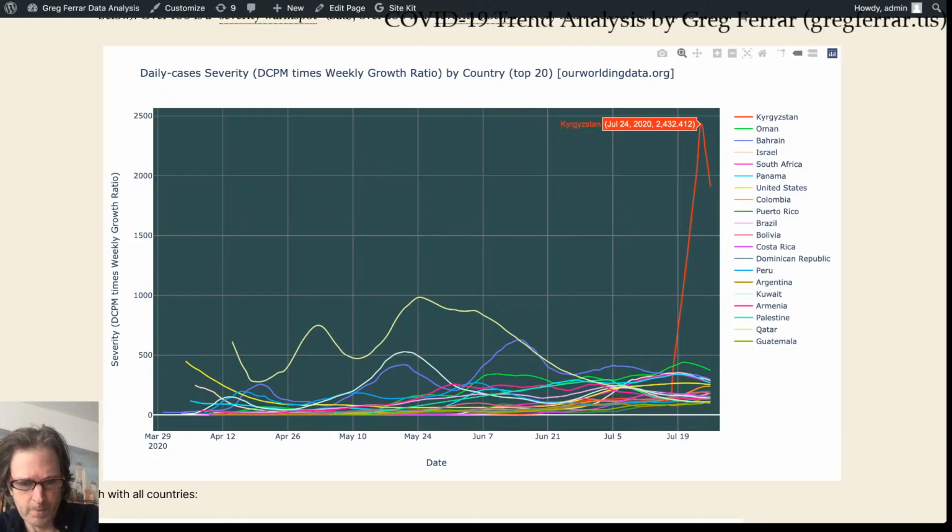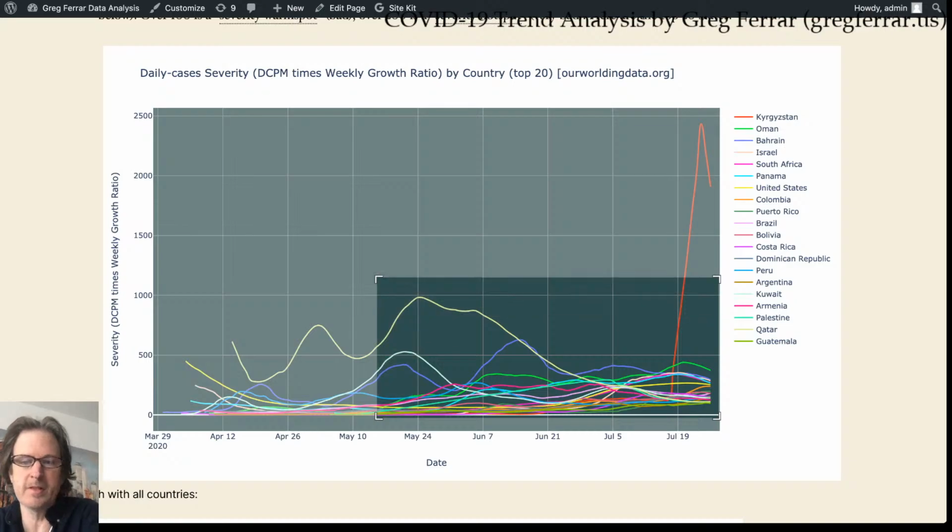So Kyrgyzstan, I think, suddenly threw every case that it ever had that it hadn't officially called a case into this one day and said, yeah, okay, all these 10,000 cases we're now going to say they were really COVID-19. We didn't say they were, but now we think they were, the virus of COVID-19, SARS-CoV-2, something like that. So this probably is not super significant. I might even chop it out in days to come because it does interfere with our looking at the rest of the graph.